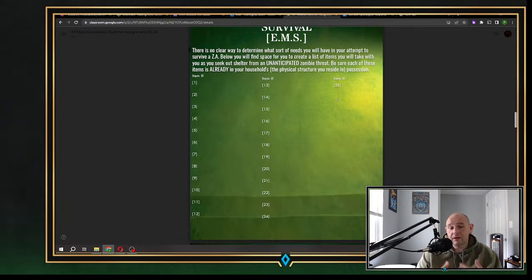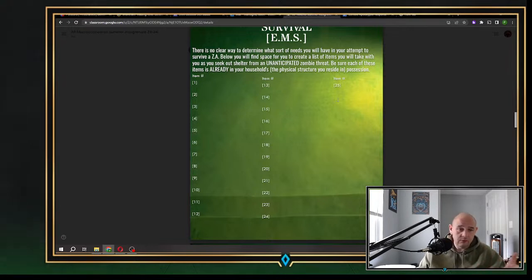If it's not an item your household would already own or typically own, then do not put it on the list. The idea is the zombies have struck. You don't have time to go to the local gun shop and get ammunition. You don't have time to make a baseball bat with nails driven through it. If you don't already have it, you don't already have it. So already means your family is likely to have it on hand at all times, or you already possess it within the confines of your home. Again, it has to be within the confines of your home.